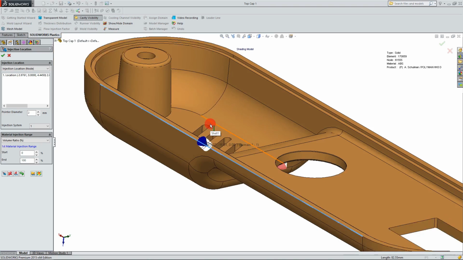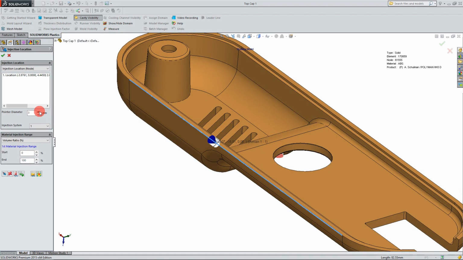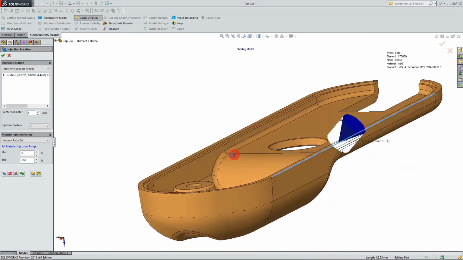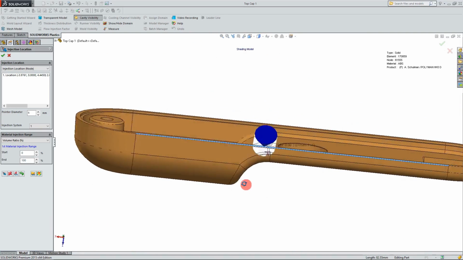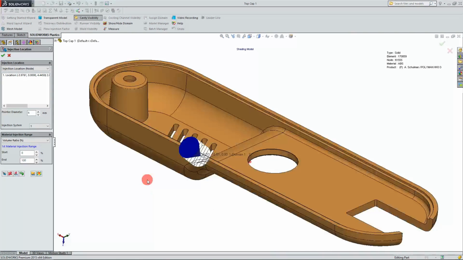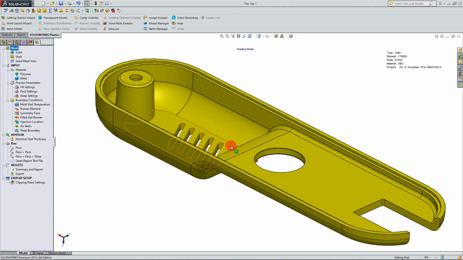So we can change a couple different things here if we'd like. I can change the pointer diameter to be larger, and that's pretty much recommended because the pointer size is going to make it easier to view. It's going to be easier to look at if you need to show this to a higher up or a colleague. Now that we have that selected, we can come up here and check OK. We now have our injection location selected.